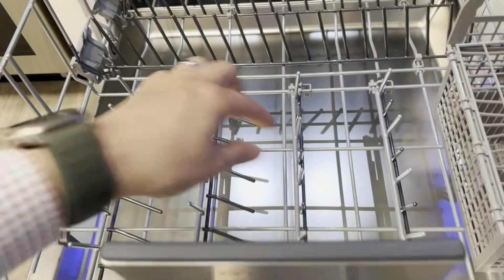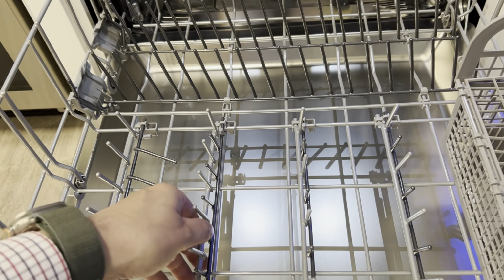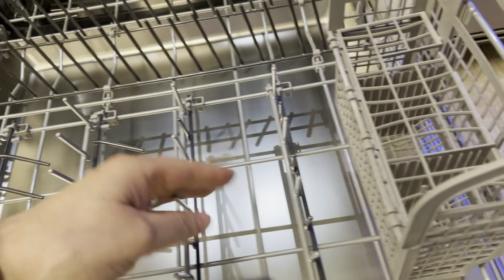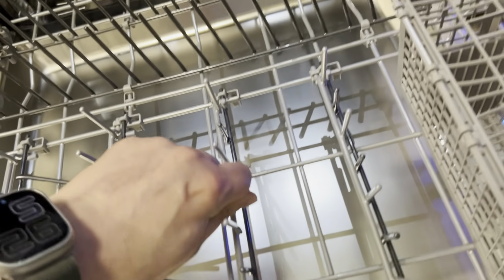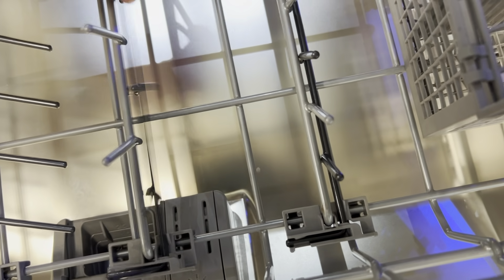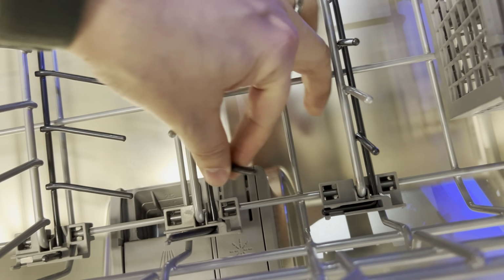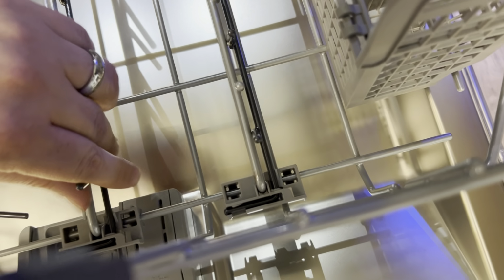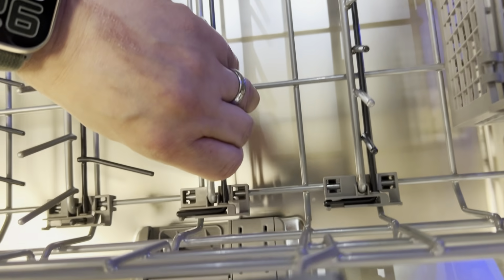Down here, like previous premium Bosch dishwashers, you have the ability to fold down half of the tines here and here, and then the same thing here. I'm pushing them that way, and you can see that this interlocks right here. So yeah, they're okay. They're not my favorite adjustment pieces, but they're there and they work.